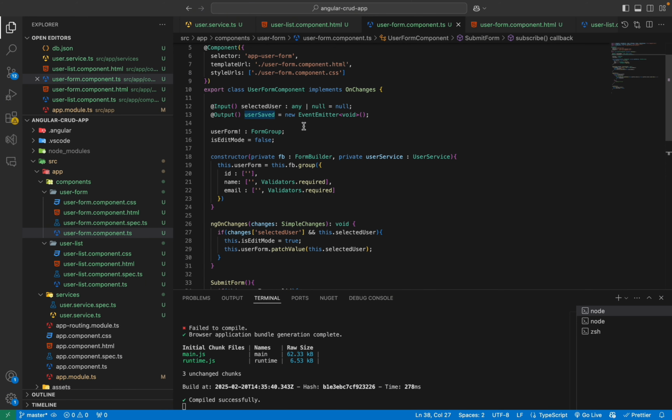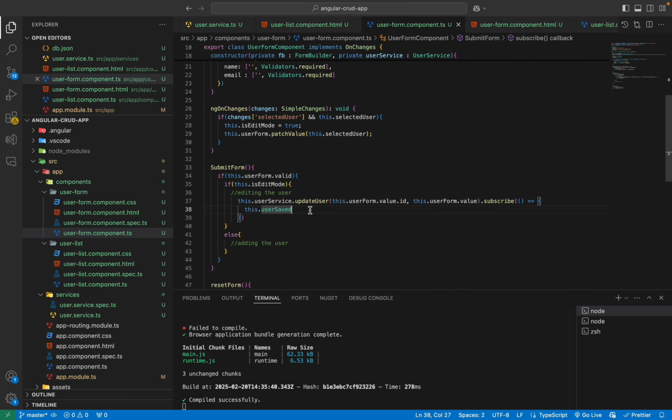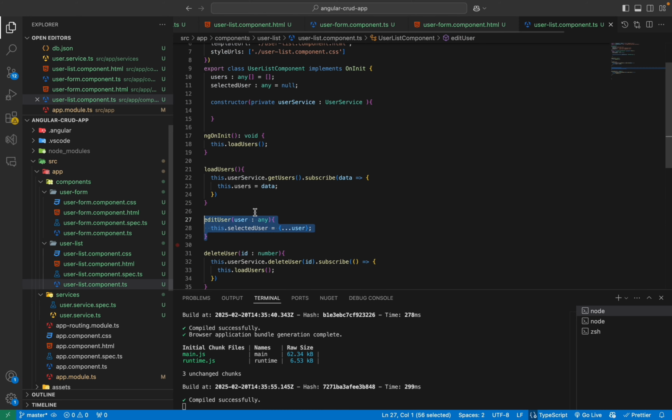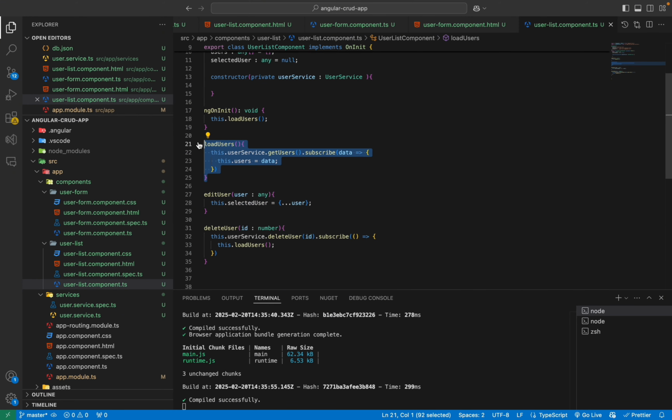So this output property userSaved we want to use to tell our parent that we have performed everything. So we'll say this.userSaved.emit. Once this userSaved.emit is called, in our parent component this will trigger and call the loadUsers method, and loadUsers will refresh our list with the new users from the backend, as we are updating or deleting.